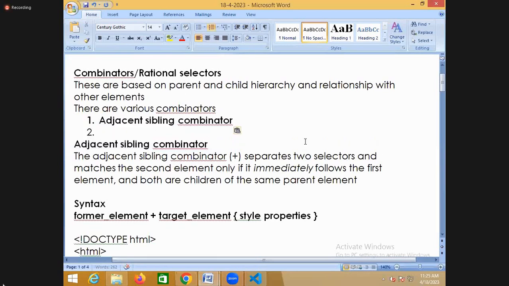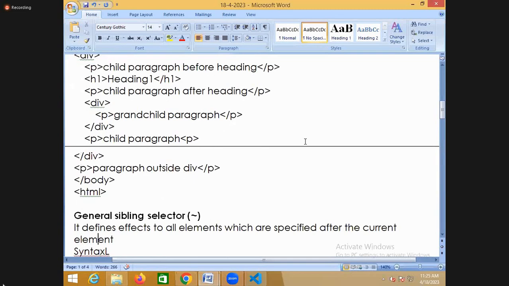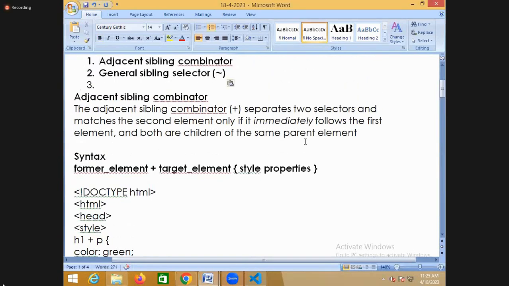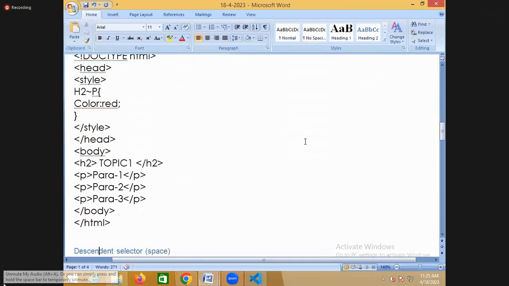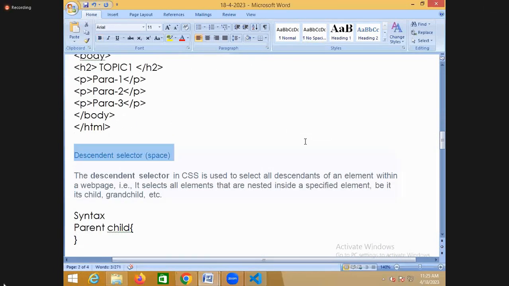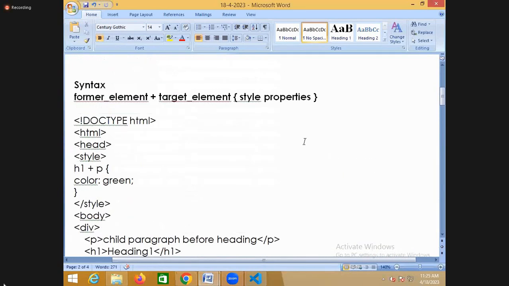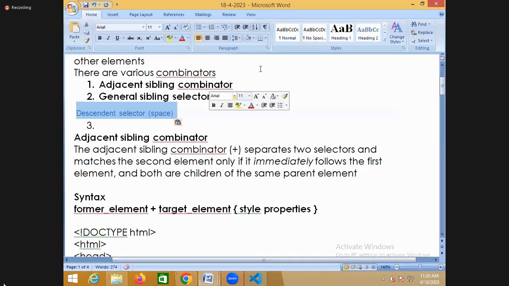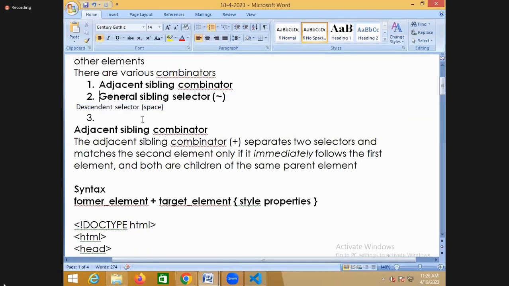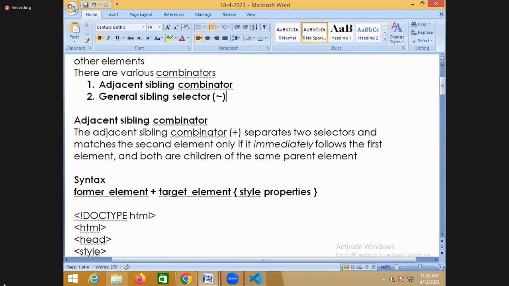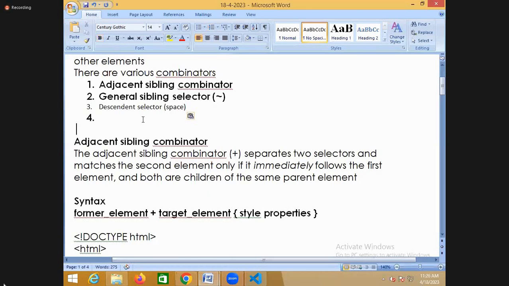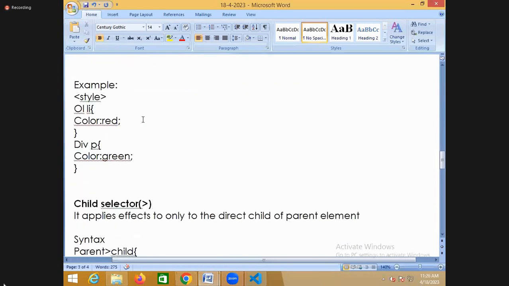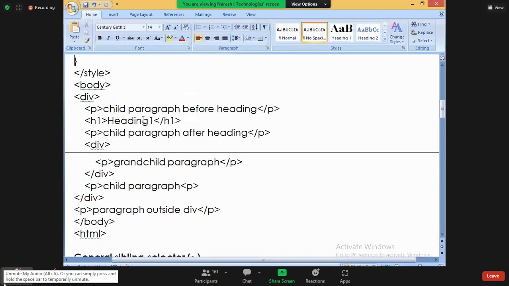The first one is the adjacent sibling selector, the second one is the general sibling selector, the third one is the descendant selector, and one more is the child selector.